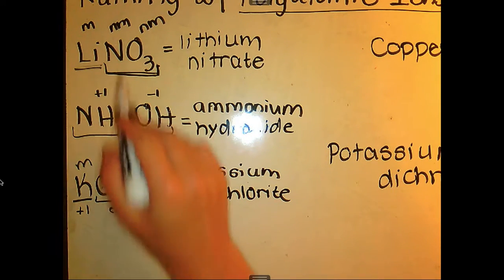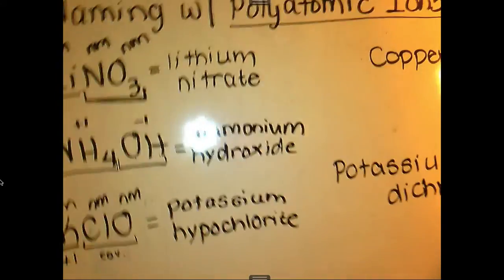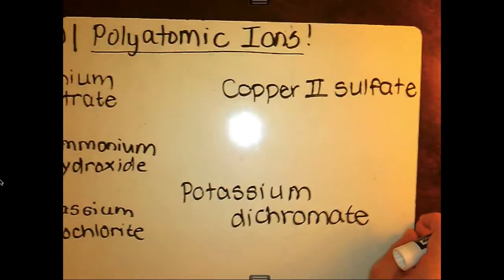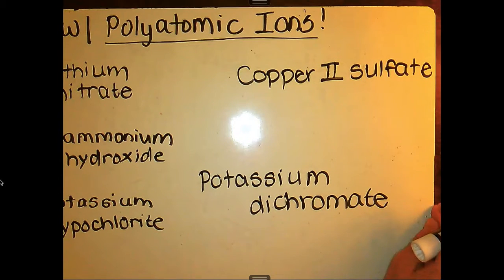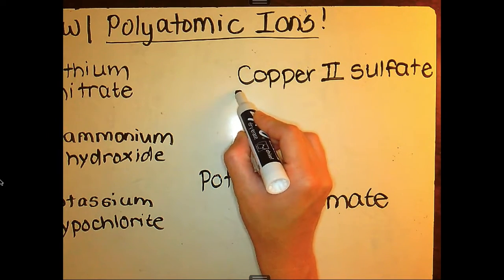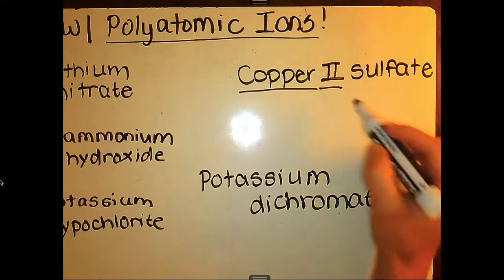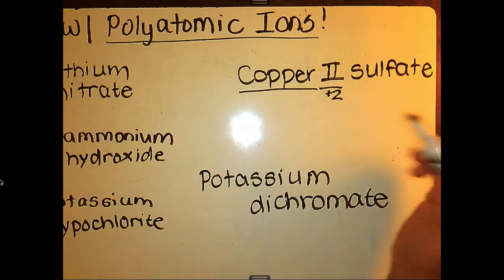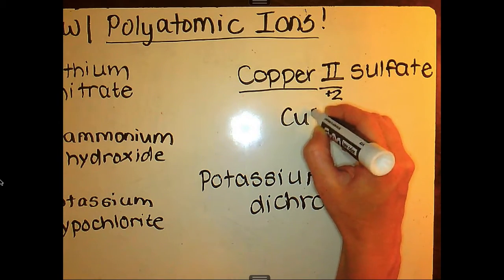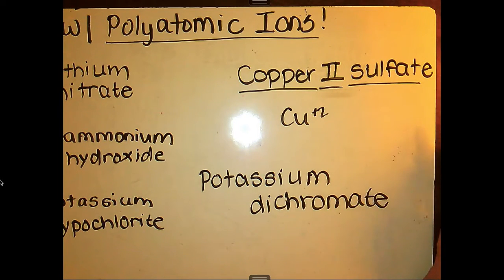Okay. So these first three examples, we've been looking at the formula, and then you give the name. Let's take it to where you're given the name and you have to supply the chemical formula, which is what we probably need to be more familiar with anyway. Copper 2 sulfate. Okay, I've kind of thrown a little bit of a doozy here at you. We see copper, and we see that 2, and we just got done talking about stock systems, so that is telling you there that the copper in this is a +2. Hopefully you remember that.